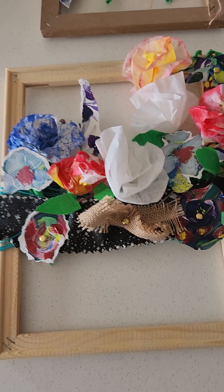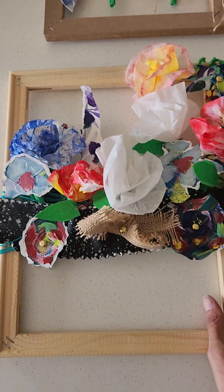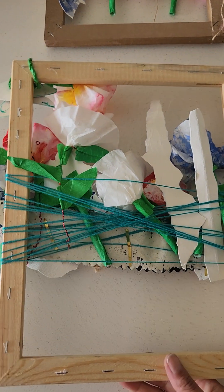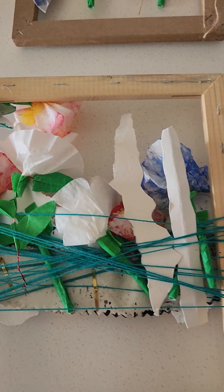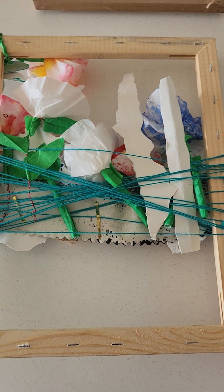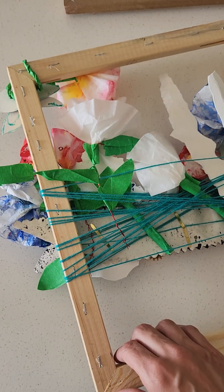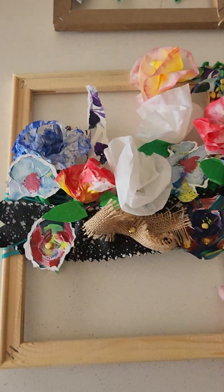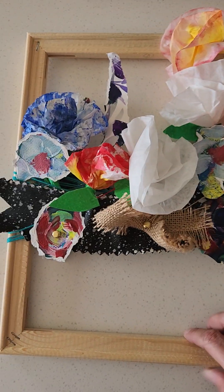Now as you may notice, these are not hoops. You can definitely do this on a hoop like embroidery thread, but like I said, I wanted to use up stuff. So this class is also for folks who may have quite a few canvases hanging around the house that they're just not going to use, they didn't sell, or they aren't ones they want to work. You can just rip the canvas right off, and that in itself is kind of cathartic.